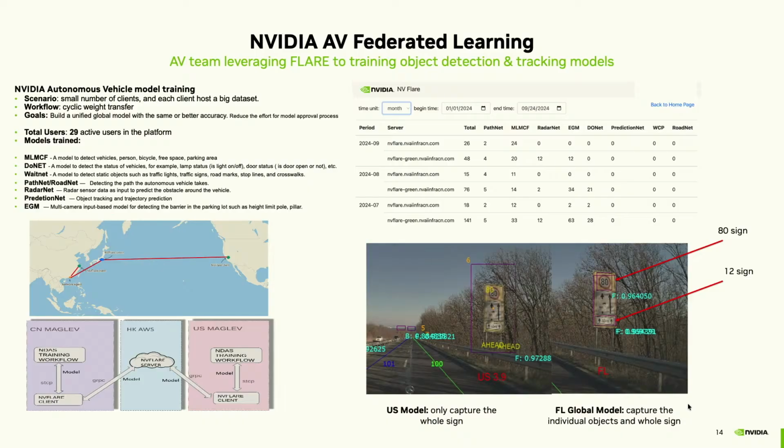This case is for self-driving cars. Think about it: if you train many self-driving car models, at least a dozen of them for parking, signs, video recognition, and many others, and you train these models for each country and need to get approval for each case, the approval alone will take forever. So they want to leverage all the models from different countries and train just one model. But the problem is the data in China, say, cannot be exported to the US.